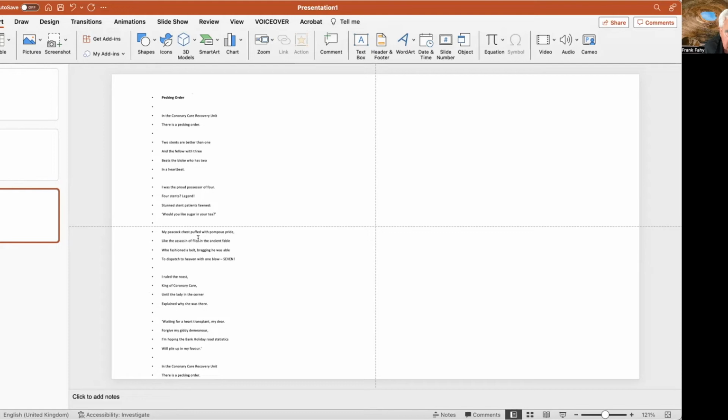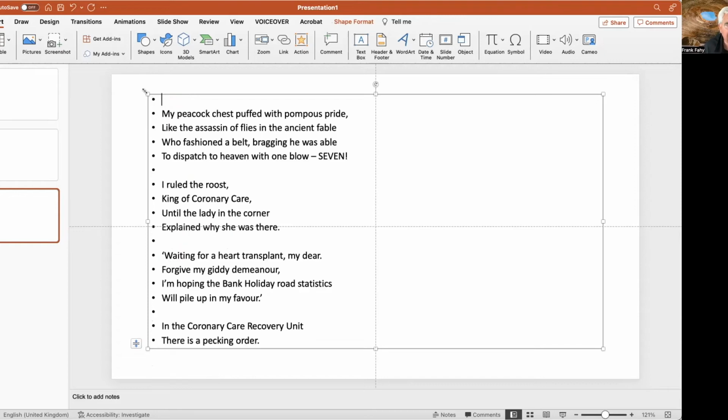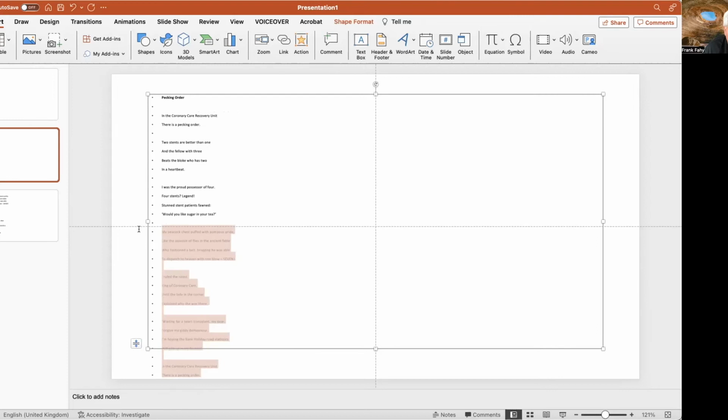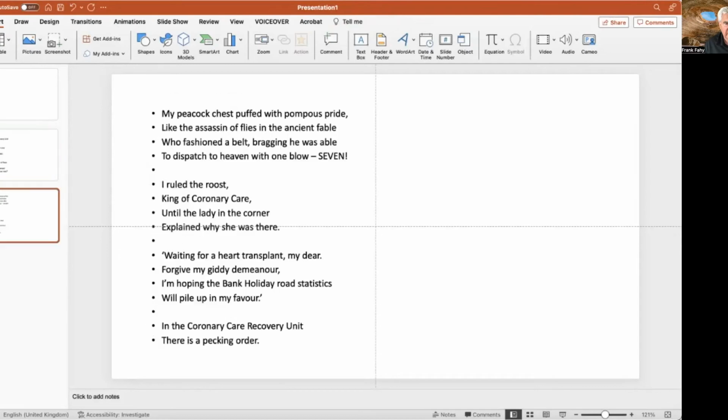We'd go down to about, let's see, that could be the first part. Would you like some sugar? We're going to take this part here, and we're going to, no, we're going to keep that part, and we're going to delete the top part of it. Now you can see what happened when I deleted the first part. The second part, the type goes up nicely. So back up to this slide, I now have to delete up to the bottom part. And now we have the top part on this slide, and the bottom part here.